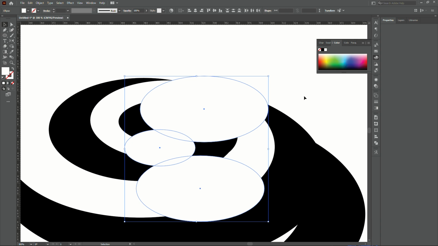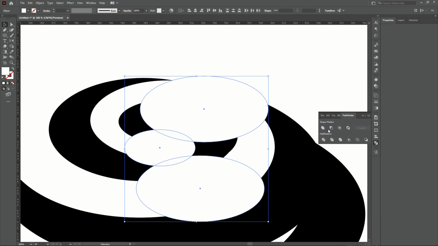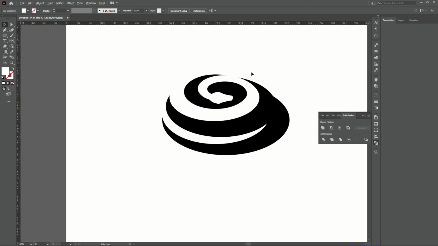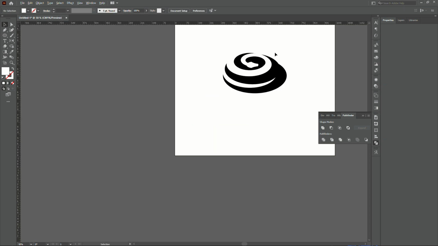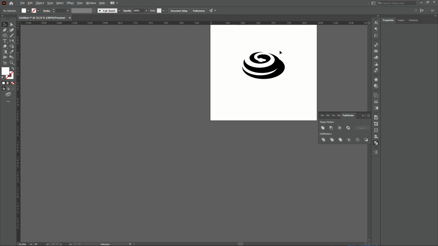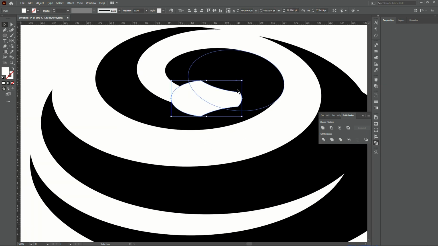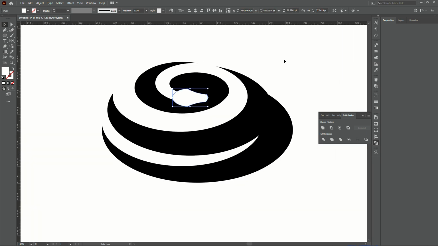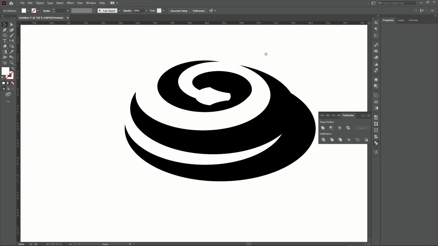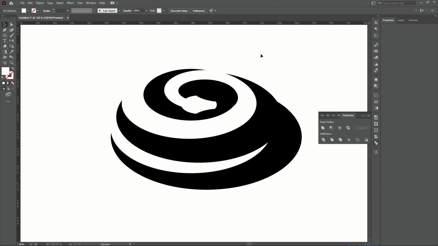I think it's enough. Okay, we can cut it like this. Okay guys, we have the head of this snake. I think this size is appropriate.